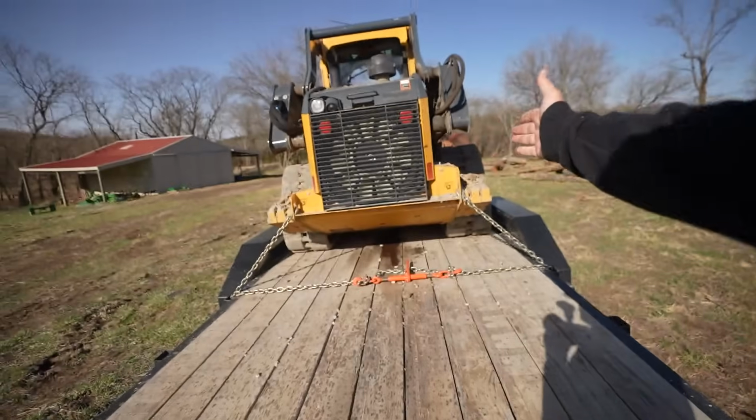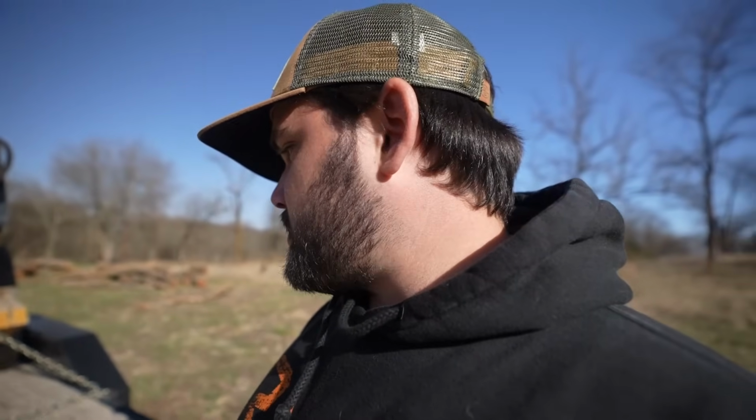Beefcake Construction is getting started today on a giant fish hatchery. That's right. I've had this dream of owning my own fish hatchery. Today is the beginning of that. We've got the skid loader, and we've also got the excavator and the bulldozer. And so we're going to try to do some excavating, knocking some stuff over.